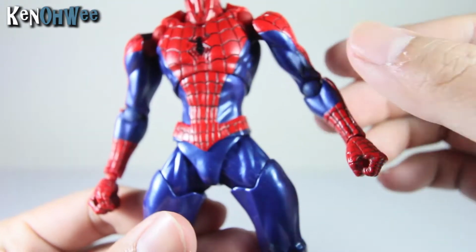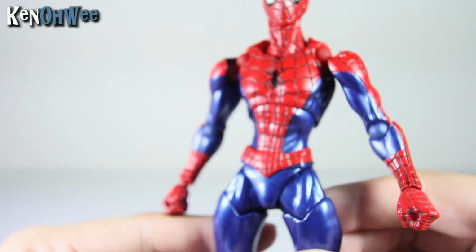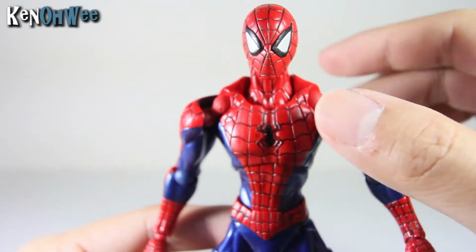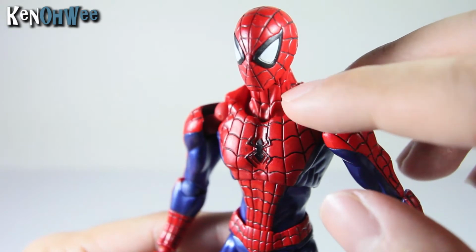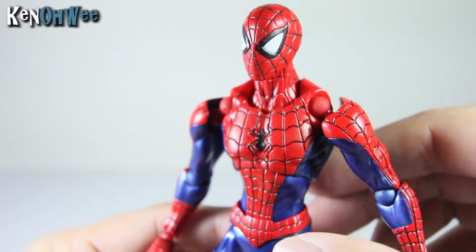But you know, the blue really stands out. I like how the metallic blue really contrasts with the red and everything. So it's all looking really nice. Overall, the paint detail is great, just apart from those little blotches here and there. So that's really unfortunate. But yeah, looking at the sculpt of the figure, I really like how they sculpted all the neck muscles right there. You see those eyes, those cartoon Spidey eyes, that's really nice.